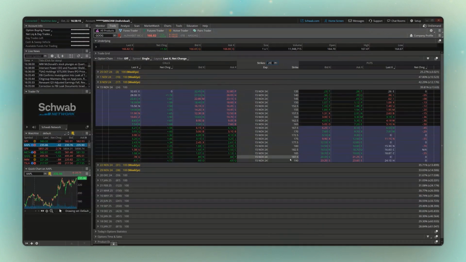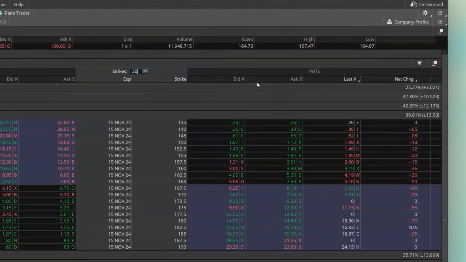You might also notice that the in-the-money options, so if we look over here on the call side, that's all of these. If we look over here on the put side, that's all of these. And you can see that the in-the-money options have kind of a bluish-purple background, whereas the out-of-the-money options have a black background. You might have also noticed the headers up here at the top, so the information that's actually being displayed down below is going to, by default, include the current bid and asking price of that option. We're going to see the last traded price of that option, and we're going to see the net change for the day. So how much was that option up or down today?